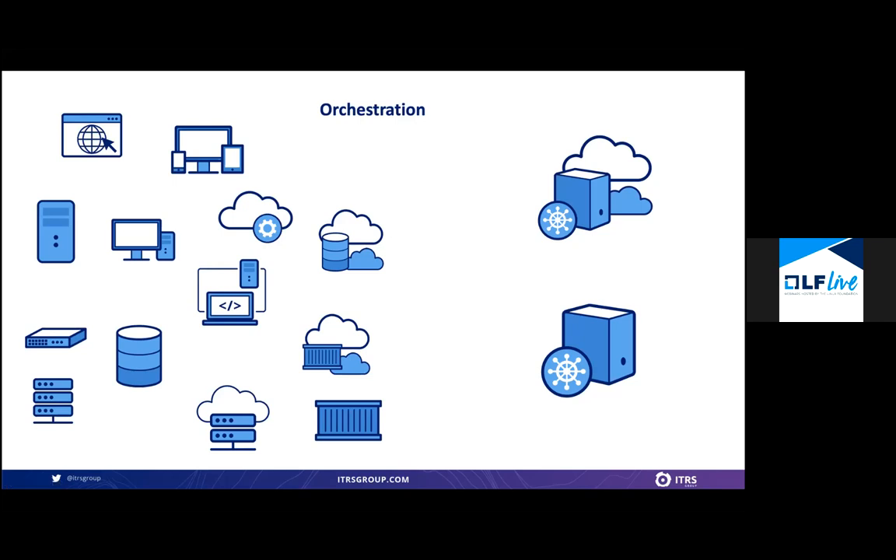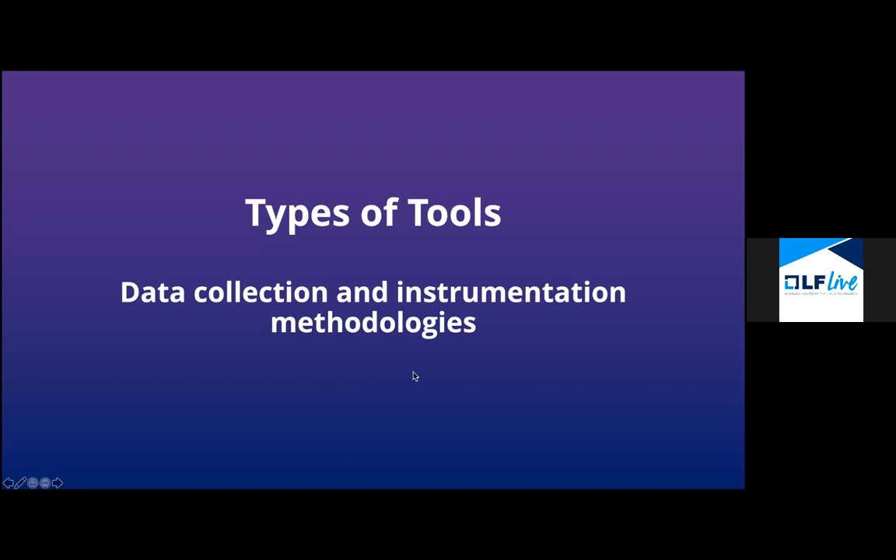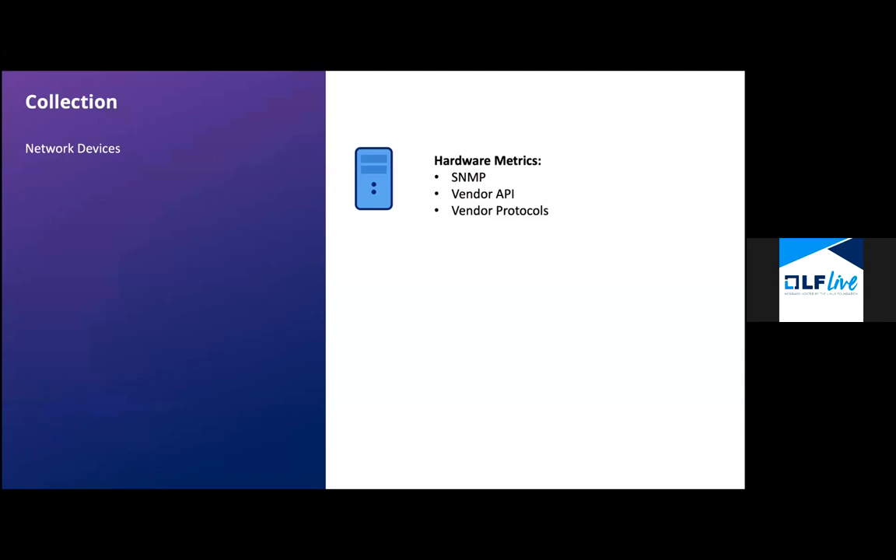Given all that, what data collection things do we need? The first one: network devices. What options do we have? The base of any infrastructure is these network devices, and there just aren't a lot of options for monitoring. First is the big one — SNMP. The author of SNMP Mastery, Michael W. Lucas, referred to it as four lies in one acronym. You love it or hate it; it's what we've been stuck with for a long time and can expect to keep using. It's probably one of the least standardized standards out there, but it's a standard nonetheless, and virtually all devices support it to at least some degree.